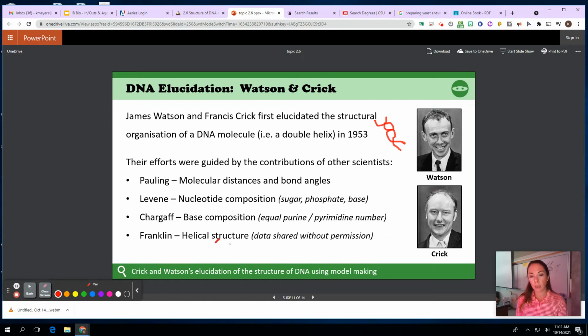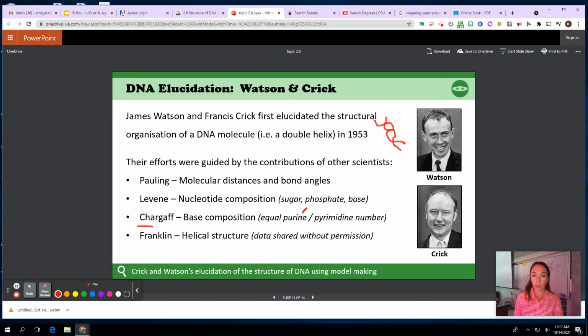And she was doing the same thing, this X-ray photography, and she also found the helical structure, and they shared her information without permission. This actually brought up a lot of ideas of working in the same lab and who has the rights to permissions to things. And she was actually not awarded the Nobel Prize because she had already passed away by the time these 2 gentlemen actually got that. Okay. Some other scientists that we'll need to know, we're going to learn about Chargaff and his base pairing rules. That is in your book.